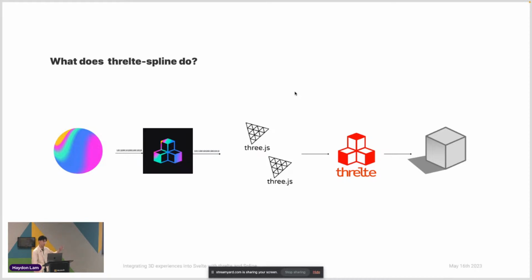We take the Spline code export, you might have seen it earlier, and we run it through the library. It generates a bunch of 3JS primitives, 3JS objects and materials, which we can then integrate back into Svelte to rebuild our scene from scratch. What that allows us to do is take full advantage of Svelte and the interactivity and the entire JavaScript ecosystem.